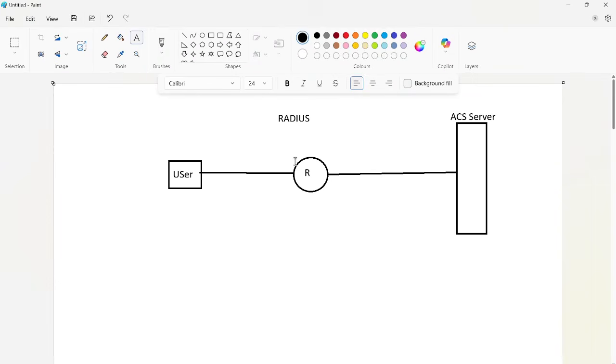And we are going to learn about RADIUS in this session. Okay. Does anyone know the importance of RADIUS? Does anyone know anything about RADIUS? Why do we use RADIUS?